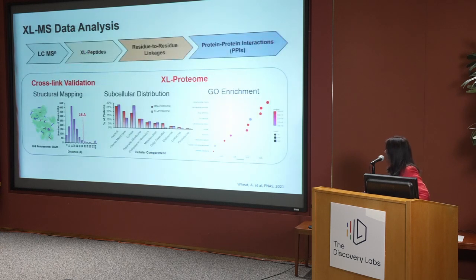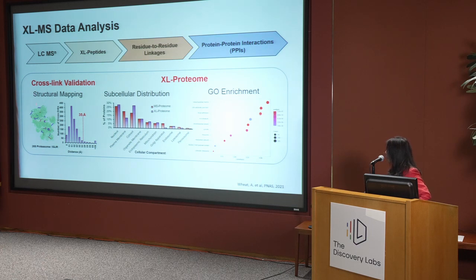With this information, compared to routine proteomics analysis, where you have the protein abundance expression information, we are able to generate a cross-linked proteome. And this cross-linked proteome allows you to understand the content of the interaction, not only with the protein information, but also their connectivity. And so we can use this XL proteome to do GO enrichment for understanding their cellular functions, and also the processes enriched by the cross-linking analysis.